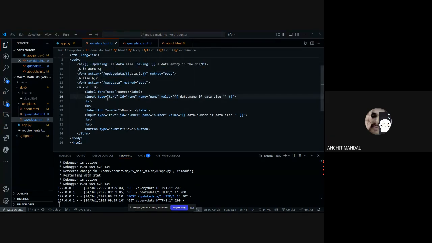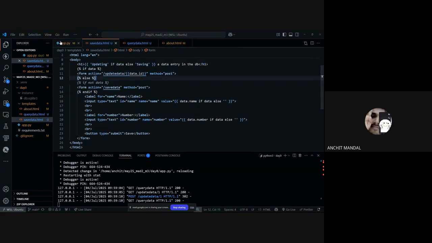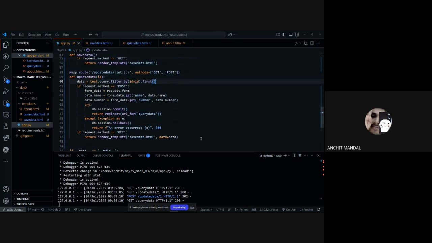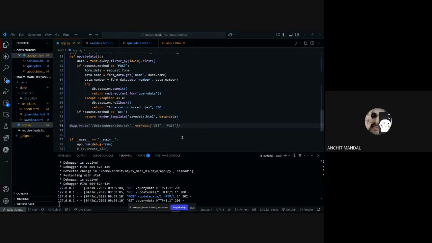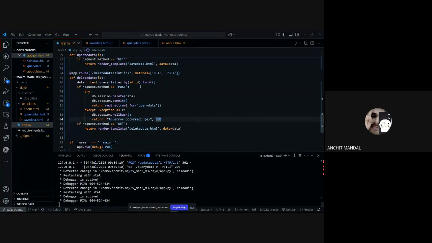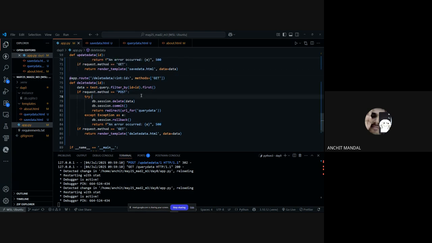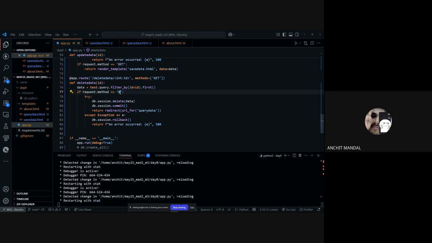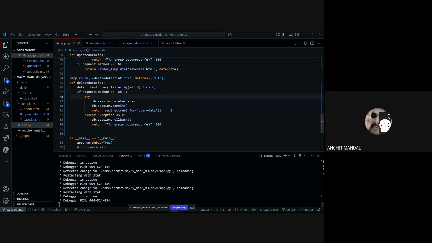And in a similar format, it could be the delete part too. For example, delete. It's nothing. If that is a delete method, then I just need a get request. Let's keep it simple. If there is a get and I'm trying to delete it, if it's okay, that's fine.